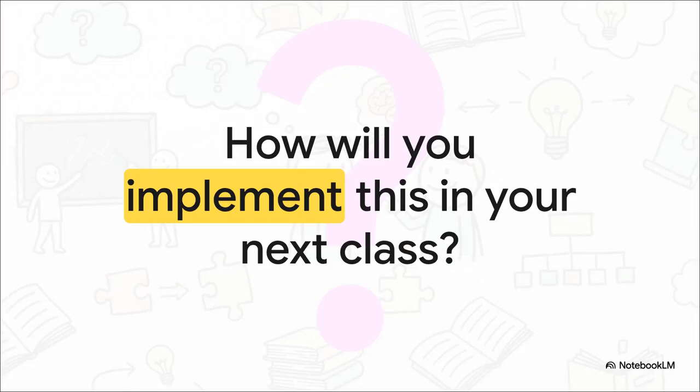Which brings us to the end of our explainer. Look at your upcoming lesson plans and ask yourself, how will you implement peer explanation in your next class? Challenge yourself to step away from the broadcast microphone for a minute and just watch what happens when your students finally light up the room together.